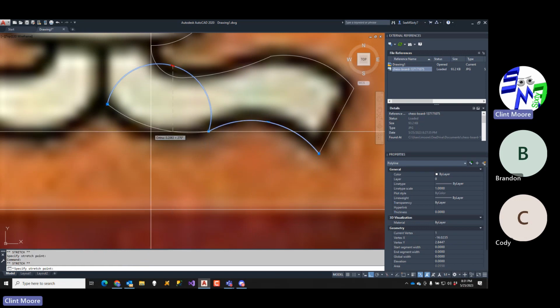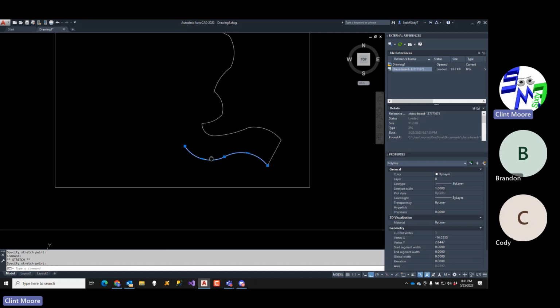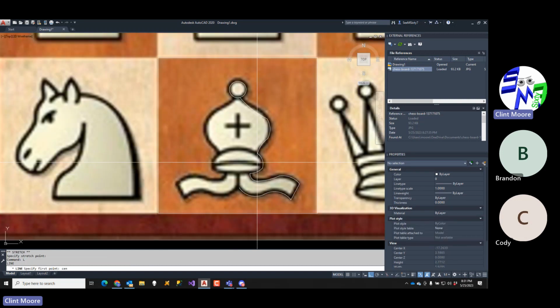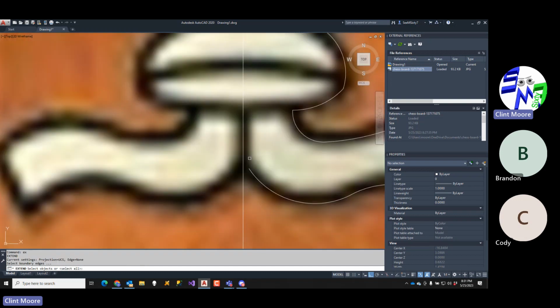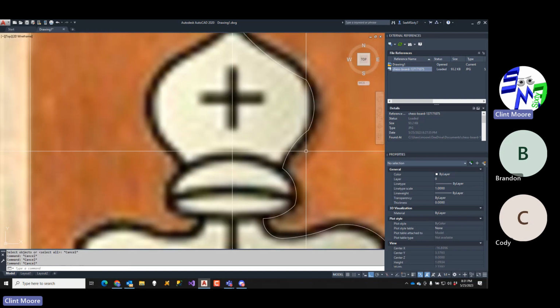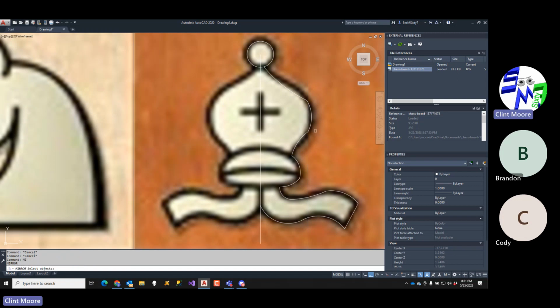This is not the type I was actually looking forward to using, but we're going to use it anyway. Line from the center of here to bring this down. Now I can extend this with the extend command and click that, and all is good. So now I can just mirror this over, mirror this from the endpoint of this over, boom. And then I can put a little more detail into it if I want to.